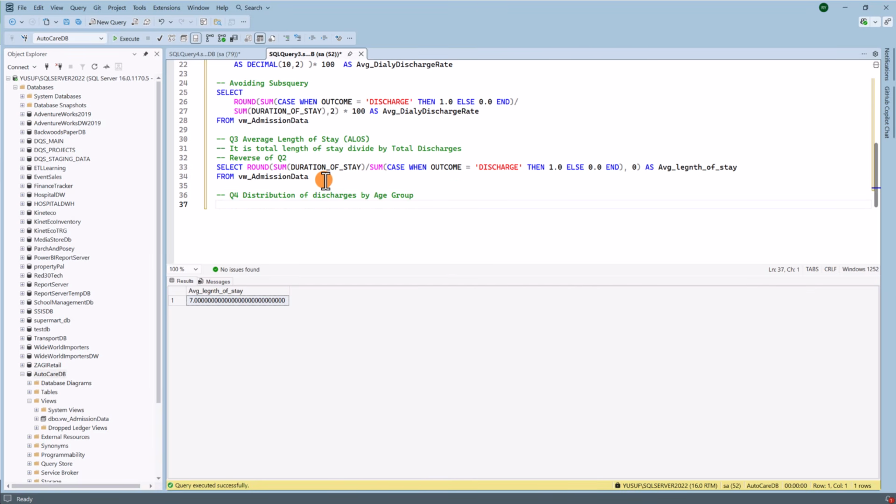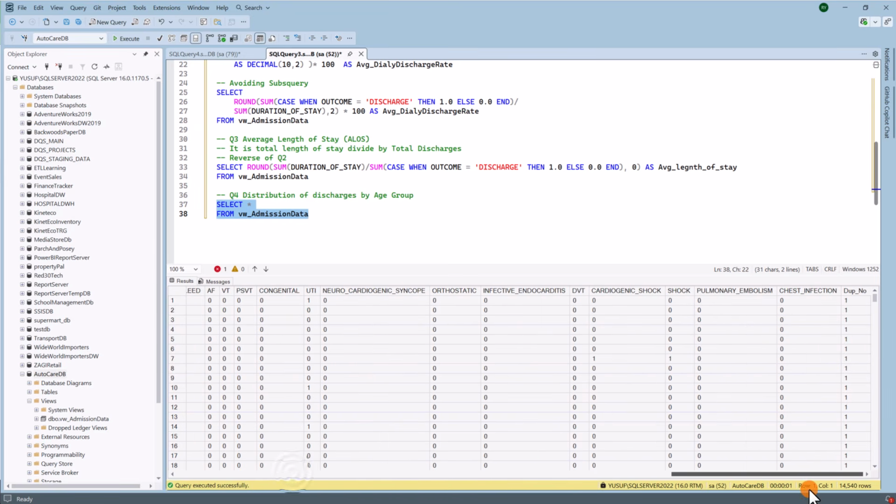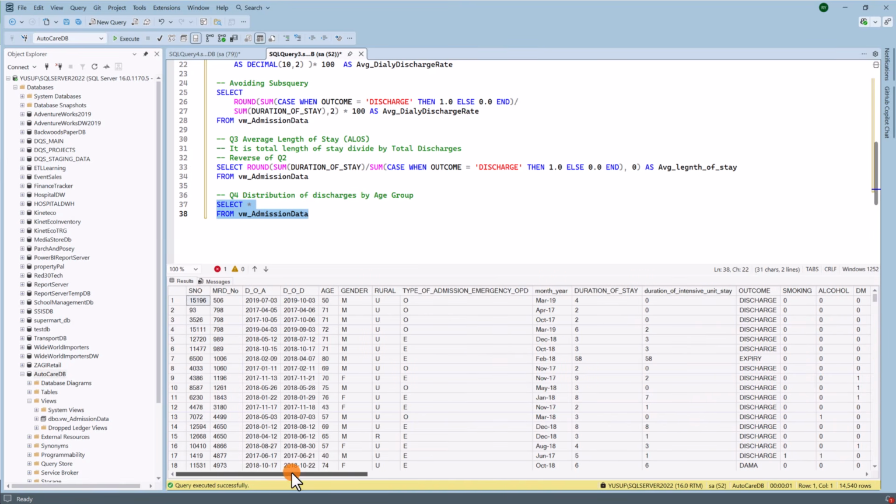So if you inspect our data again, you can look at it and see that we don't have anything related to age group. We do have something related to age, but there's nothing related to age group. So we are left with grouping this by age. Sometimes in your organization, things like this might have their exact way of grouping them.